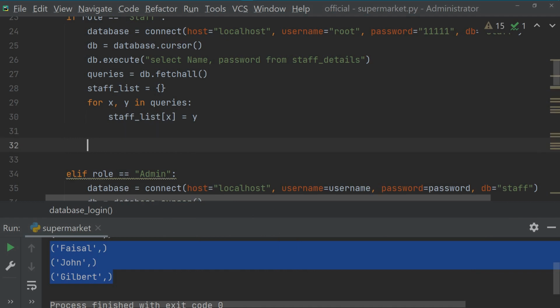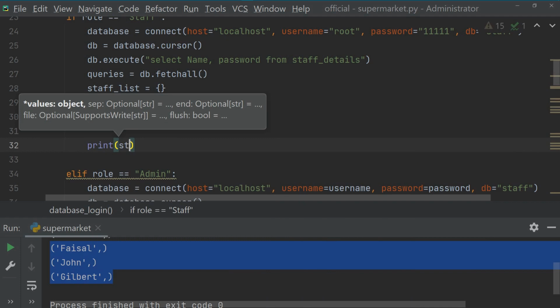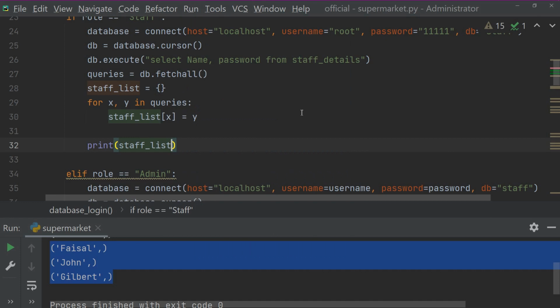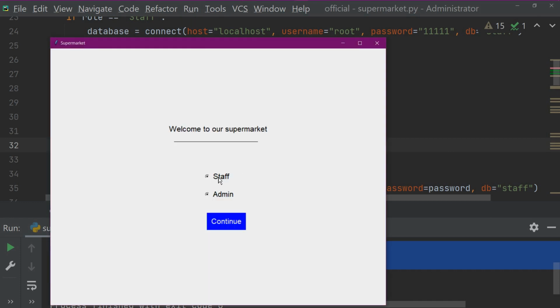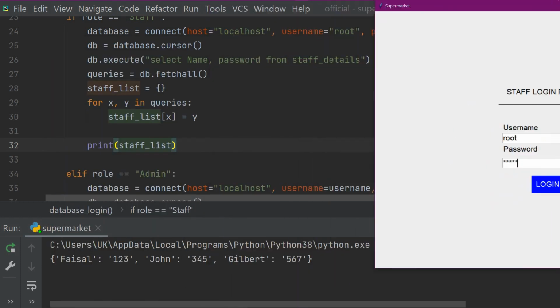Now I'll just print the dictionary, so I'll print staff_list. Let me run this code again. Go again, run it. Staff, continue, username being equal to, let's say, anything, then password is anything, then I'll go to login.